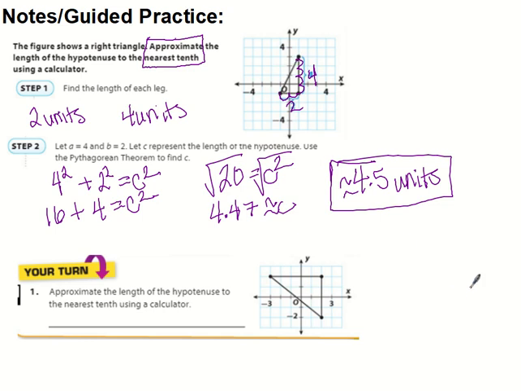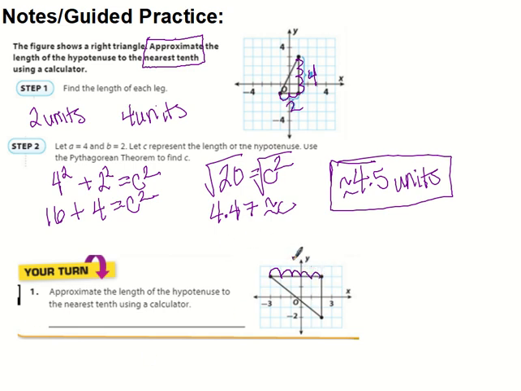And that's it. So it's mainly part 12.1, but it's just combining it with a grid paper. That's all they were doing. So it says approximate the length of the hypotenuse to the nearest tenth using a calculator. So maybe pause and try this one. If it helps, you can count the legs of the triangle here and here on my grid. Might help, but maybe try practicing counting them and then practice finding the length of C, which is always this longer piece. So we count, we should get 1, 2, 3, 4, 5.